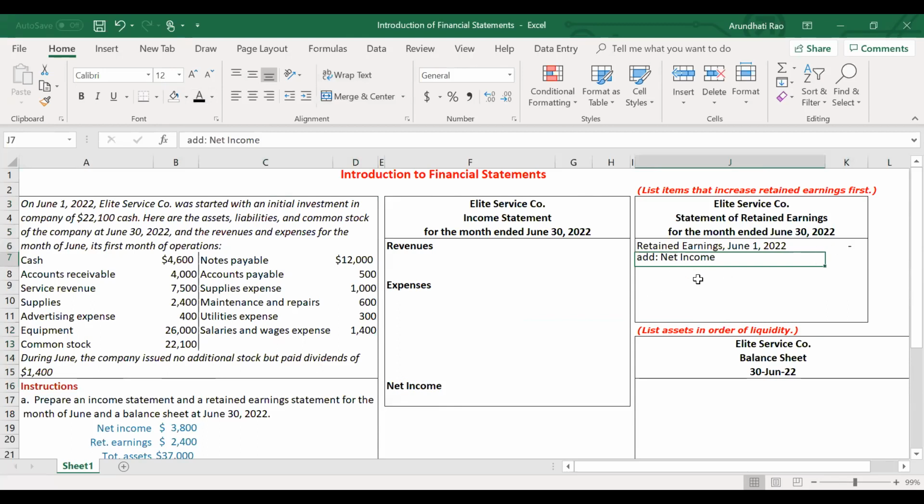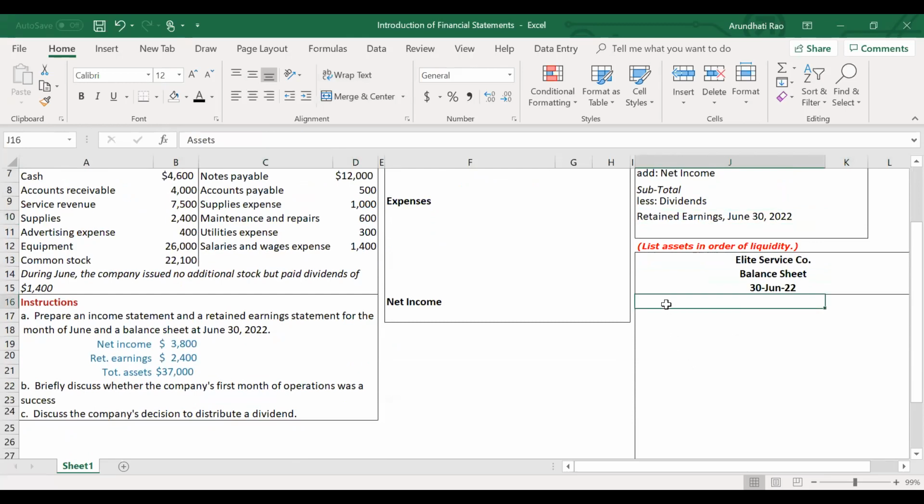When I add these two numbers, I come up with what's called a subtotal. This is the money that's going to be available for me to give out as dividends. That's a share in profit to the owners, if the board of directors chooses to; they don't have to. So if it is there, it's going to be less dividends, and then you're going to have retained earnings ending balance. So this is always a standard format. Retained earnings beginning balance, add net income, less dividends gives you retained earnings ending balance. This format is not going to change, so you could commit it to memory if you need to right now.